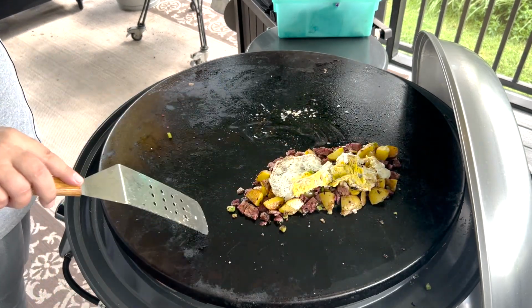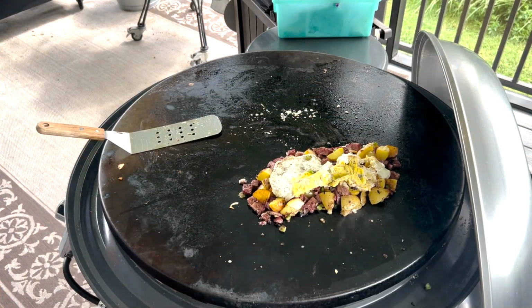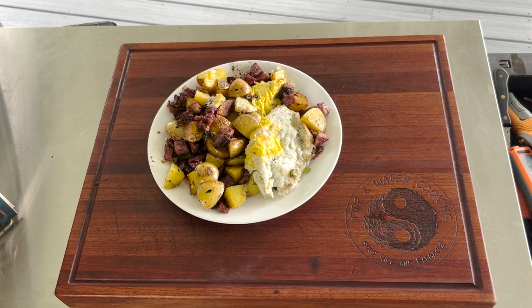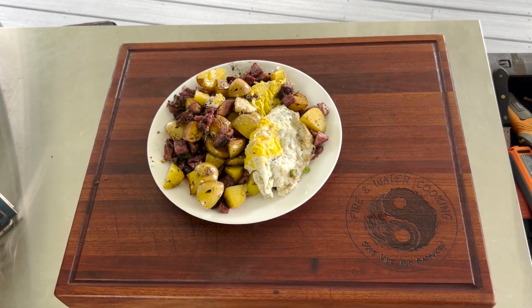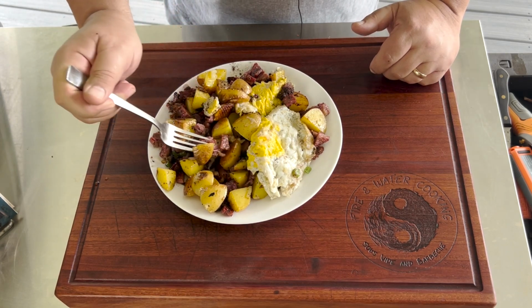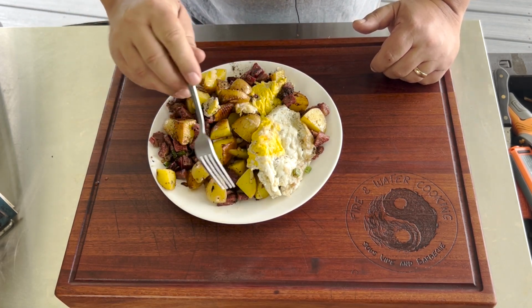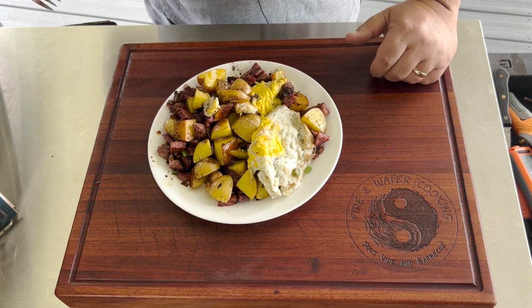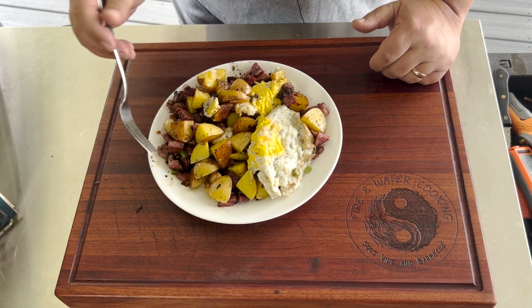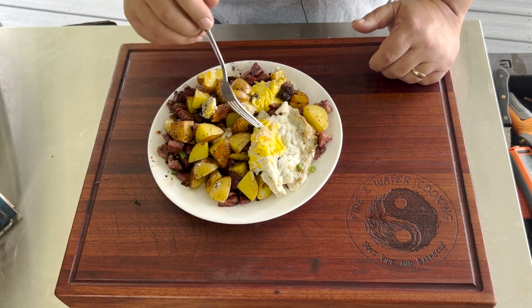There you have it. Some quick pastrami hash and eggs with onions and peppers. I'll take this off and we'll take a taste. I'll be right back. It's some pastrami hash and eggs. Wish the eggs turned out a little bit better, but hey, you never can tell when you're cooking live. So that pastrami looks great. Those potatoes are done. Yep, you could probably use just a little bit more salt and pepper, but there's plenty of salt and pepper from that pastrami for sure.